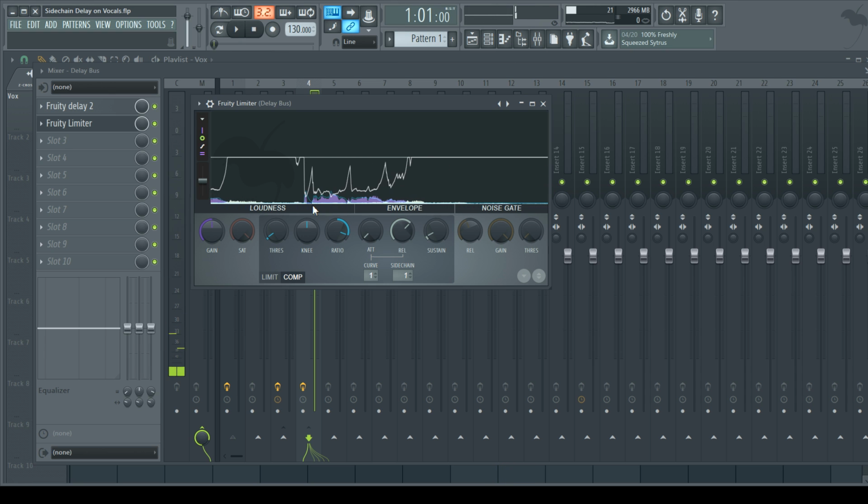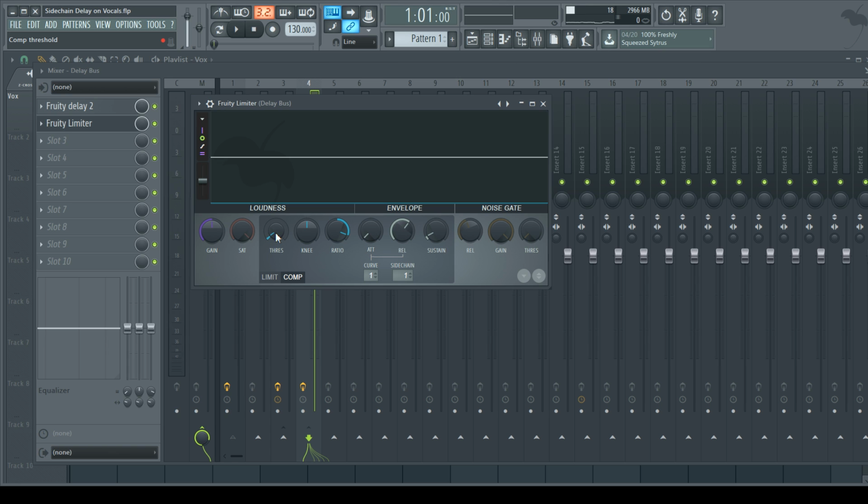So you can hear already we've achieved the sidechain delay effect on the vocals, and that's what we wanted. And then the release time, you're just going to mess with this release time a little bit based on the delivery and how close your vocals are with each other. If there's a lot of space between the vocals, etc., you're going to play with the release time yourself. I can't tell you what to set it at because it's different for every vocal. So you just want to play with this as well as the threshold.